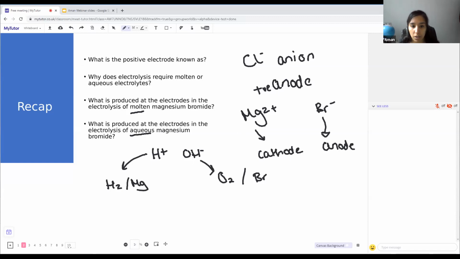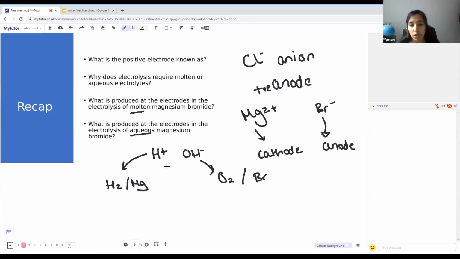So at the cathode, we will form hydrogen, and the reason for that is that hydrogen is less reactive than magnesium. The examples that I gave last week were looking at the reactivity series, and you'll remember that I said that if something is more reactive than hydrogen, which magnesium is, that means hydrogen will be produced. The reason for that is that at each electrode, the hydrogen or the magnesium is gaining electrons to essentially become an atom or an element.